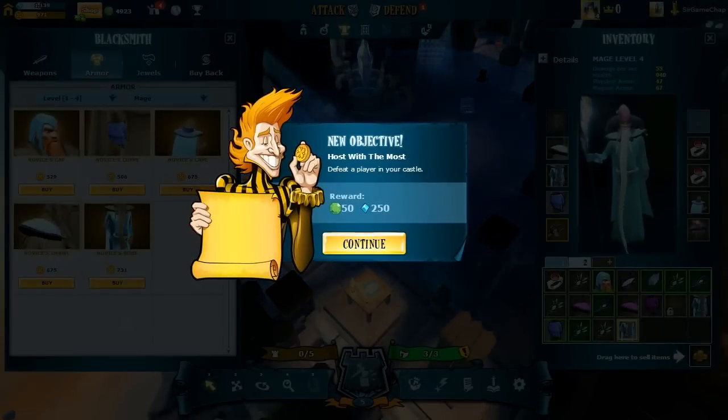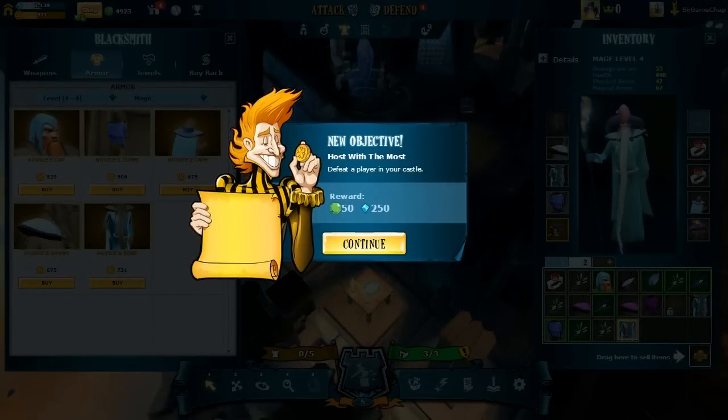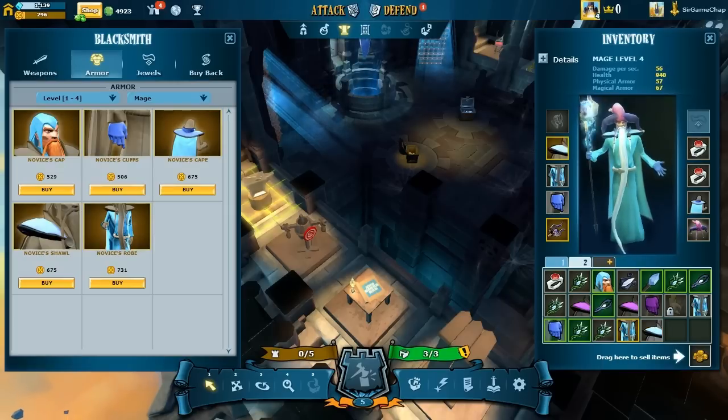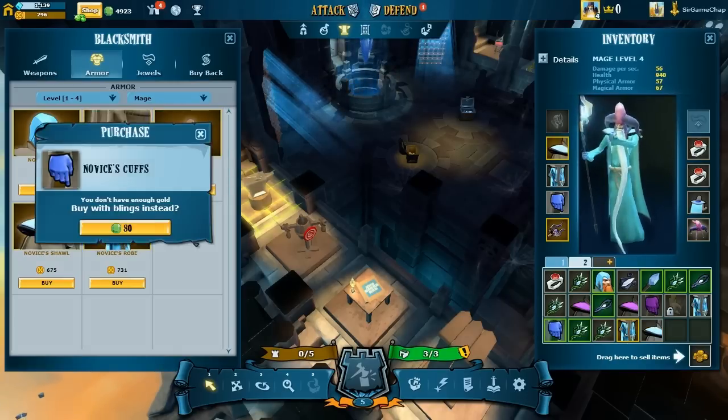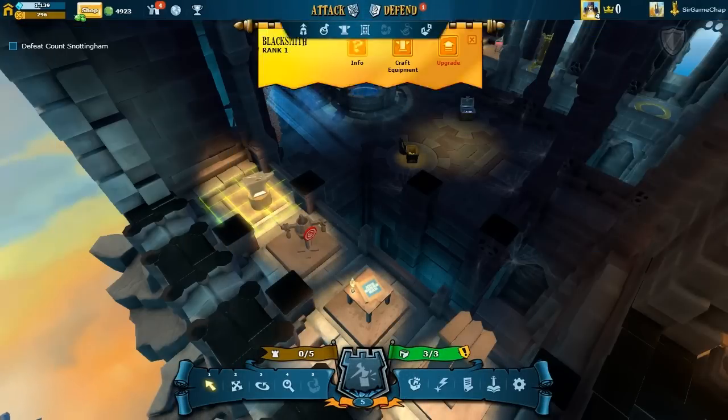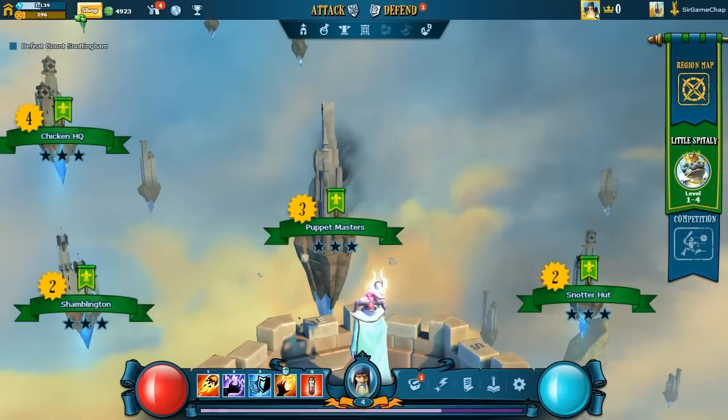I say, we killed someone! No, it's an objective. We must defeat a player inside our castle. What's he doing with that money? I'm sure it's our money, you know. Right, we shall buy that like so. There we are, we have the new shawl there. Good show. We'll buy that and, no, we'll save the things, I say. Right, we have some better armor, and we shall proceed to the next jolly dungeon.